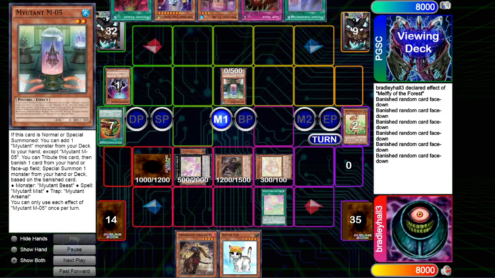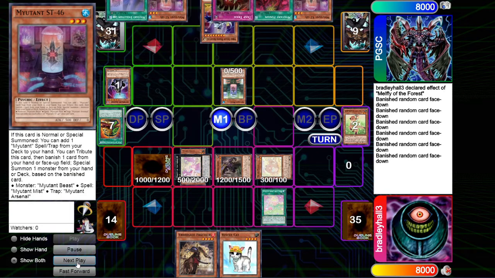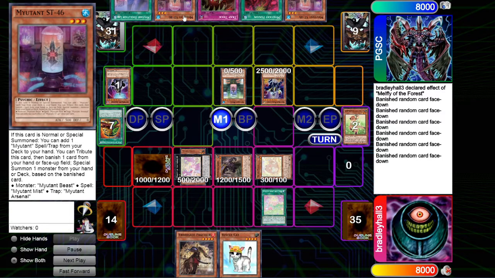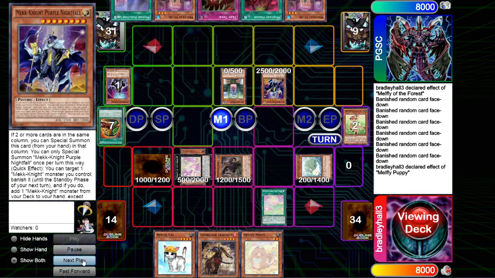So you get Mutant Beast, Mutant Mr. Mutant Arsenal. So in this case, he just grabs himself another ST46. Now he has two. He's playing the Mech Knight engine, just as a very small engine. Puts bodies on the board. They're psychics that can trigger off the Lambda. So that's me on the summon of the purple doing the effect.